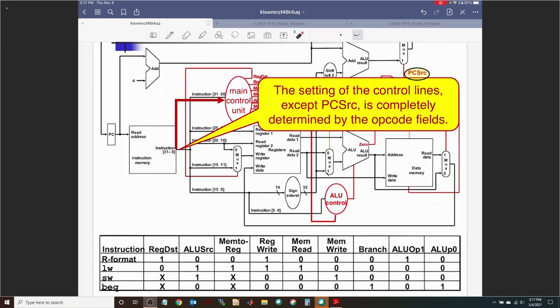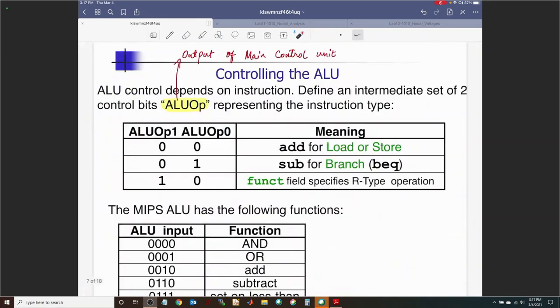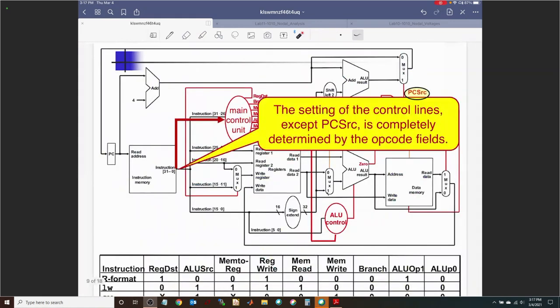So we can keep on talking about these settings. The last 2 columns, for ALU op, are of course coming from the table that we discussed here, right? Load word, store word, you have 0 0. Branch, you have 0 1. All the R-type instructions, you have 1 0. So that's kind of going over here.